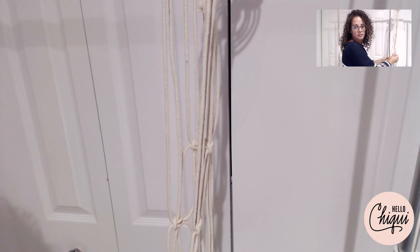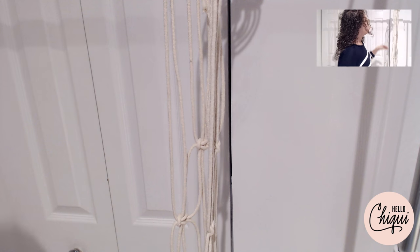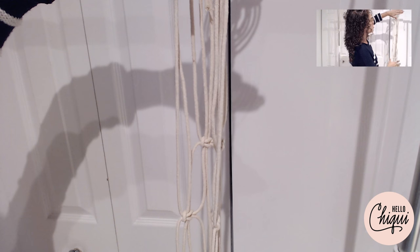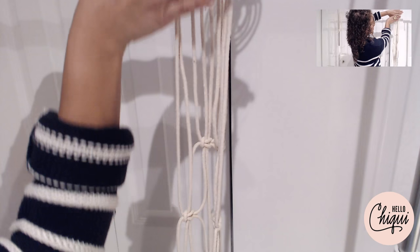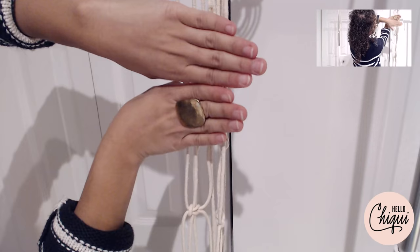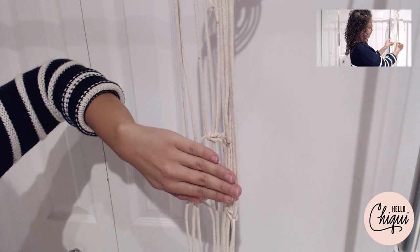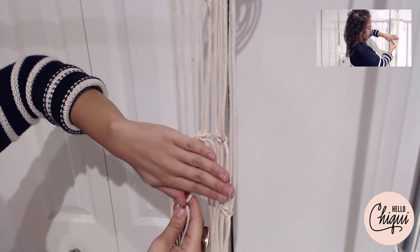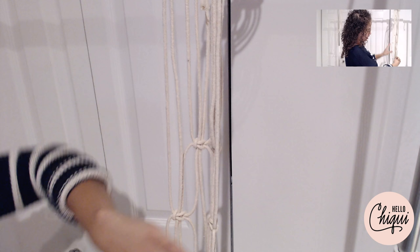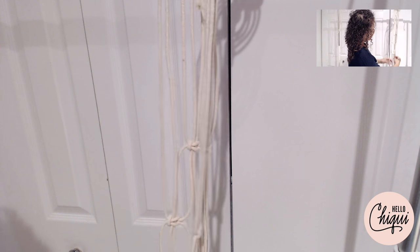So let me see the question. How far did you go before you made square knots? So for the first one, I did 16 fingers. 4, 8, 12, 16. And then I did the first square knots. And then for the second ones, I did 5 fingers spacing. And then for the next square knot, I'm doing 8 fingers. So let me double check and see that I have 8.